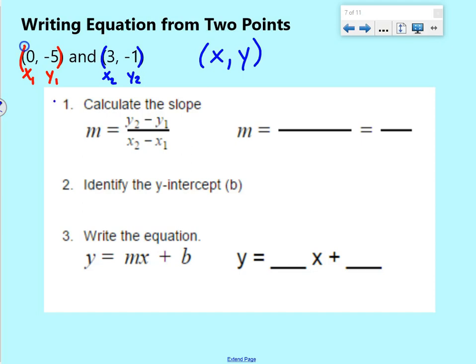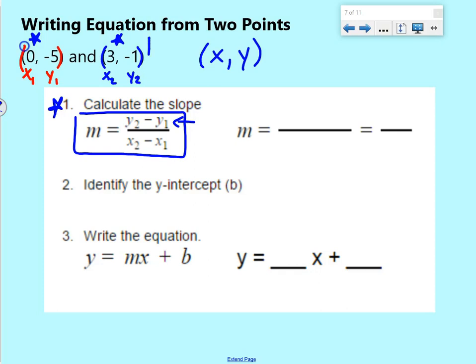So the first thing we need to do is calculate the slope. I told you earlier that this equation was going to become very important. We're going to use this a lot, so make sure you catch on. We're going to start with using our 2 coordinate points. So we have m equals on the top of our fraction, right there we have y2 minus y1.